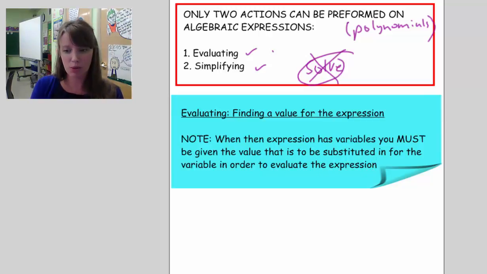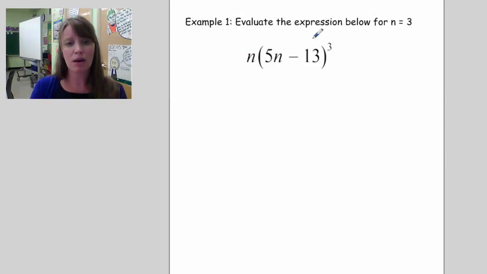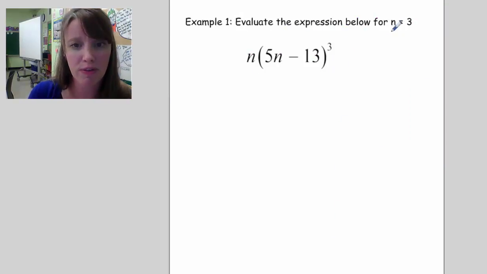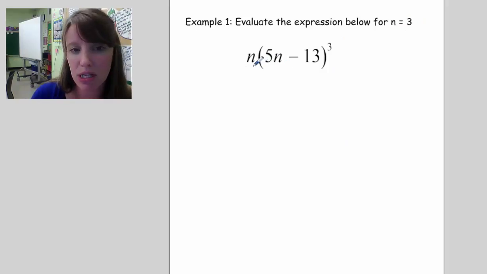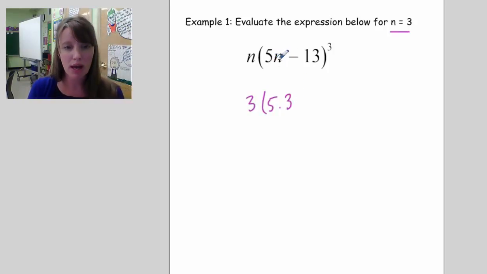All right, so we have two examples here. If I'm asked to evaluate an expression below for the value n is equal to 3, then every time I see n in the expression below, I substitute it for 3. Notice when I substitute 3 in for n in this situation, I have to write the multiplication symbol. Here I don't need to write it because we have a number next to a variable. Here I do have to write it because now we have two numbers next to each other, so if I didn't write it, the number would look like 53.